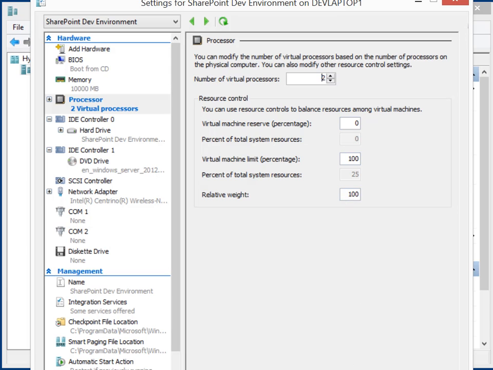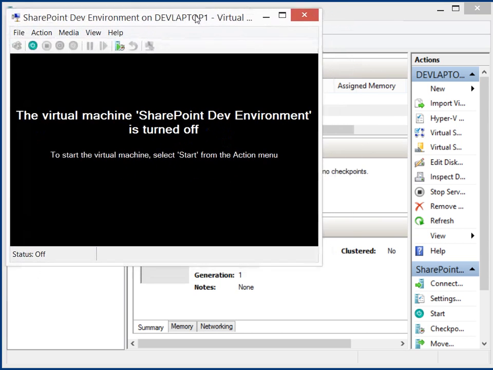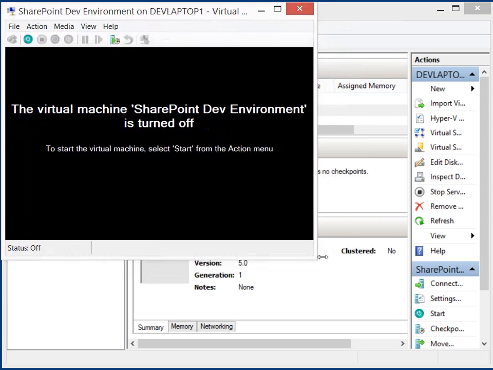It's something I forget every once in a while when I'm setting it up, but it'll let you know when we install SharePoint. But for right now, that's the only thing you need to change after you go through the wizard. And let's power up. Let's connect to the environment. Let me get it right back down here so you can see it again. And let's power it up.